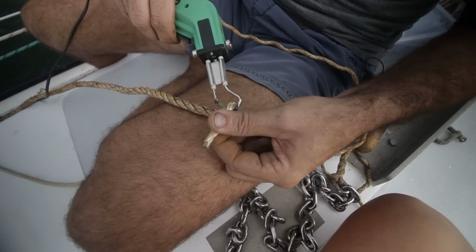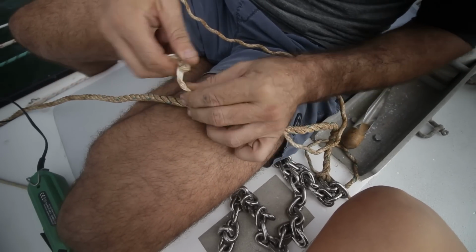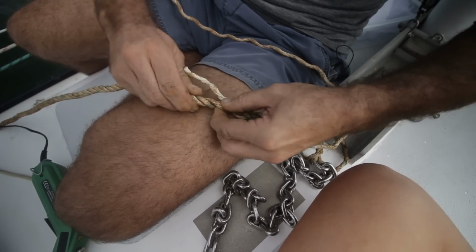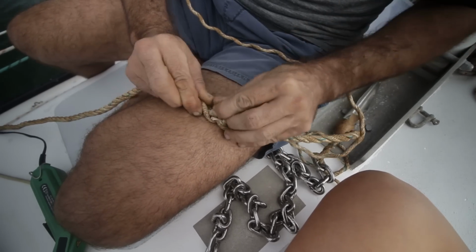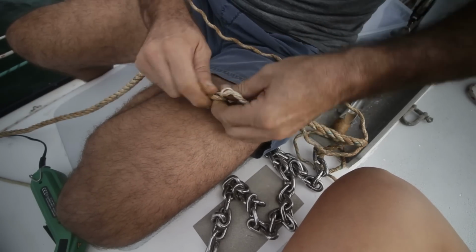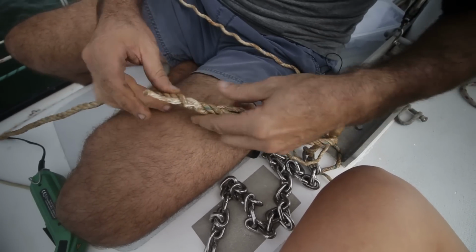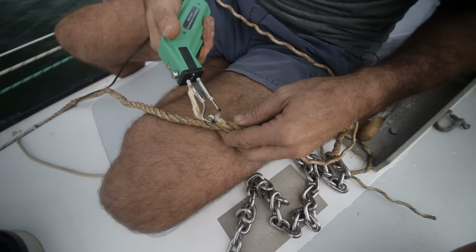Now, another thing that I like to do is just trim off a few of these. And I like the hot knife for that reason, because it gives it that melted end. Just about half of them, and then I'll go over one and under here, and that sort of locks it a little bit. What will happen though is it'll get a little bit of a bulge, but that's all right. I've got a fid here, but at the moment I'm able to just do that.